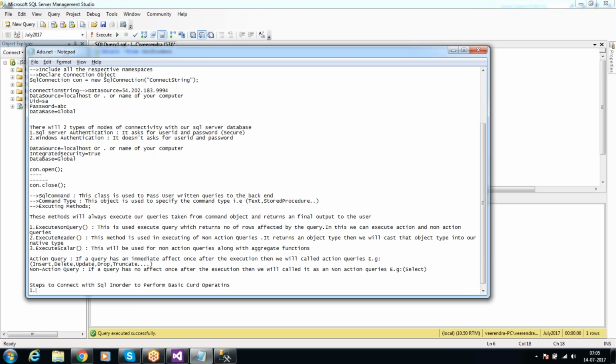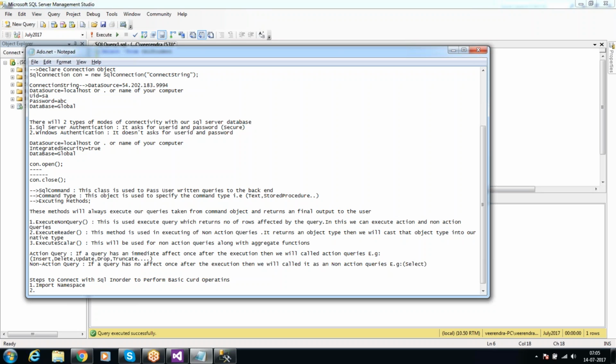First is import namespace. Second is declare command and connection objects.